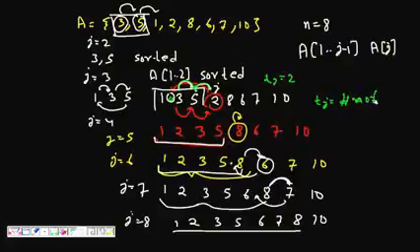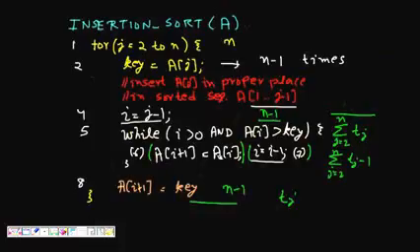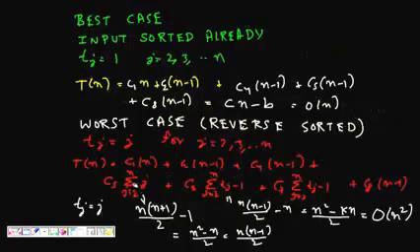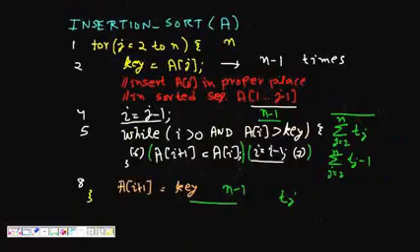So number of shifts in the jth iteration, so that is what, and so we sum it for j is equal to 2 to n. So if we sum up, let's now see the best case. In the best case, this tj runs for the minimum number of times. So when tj is minimum, this sum will be minimum.